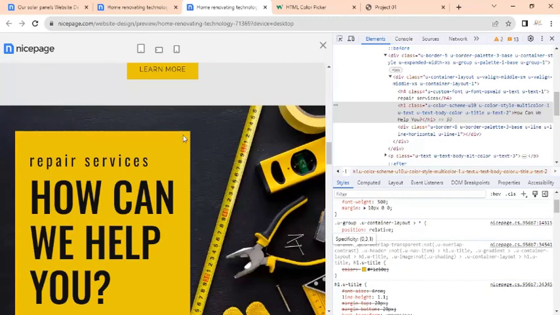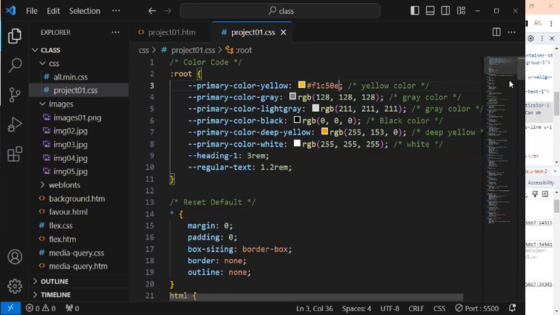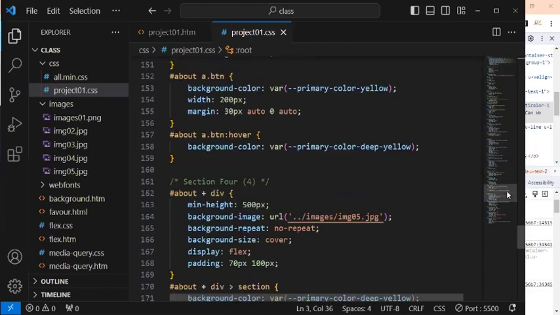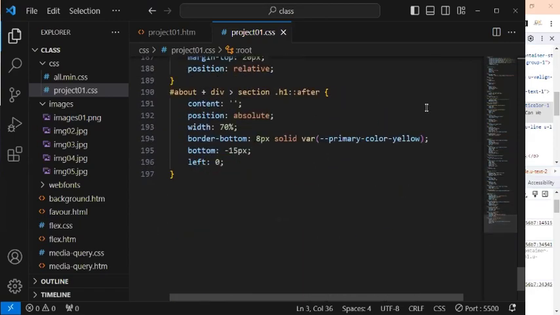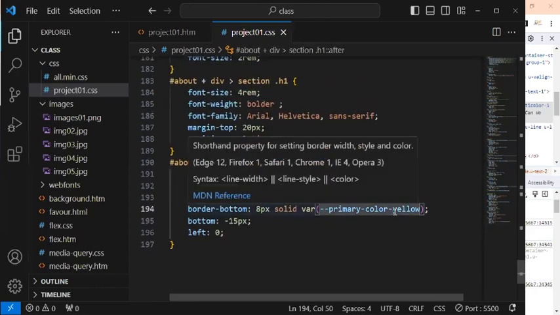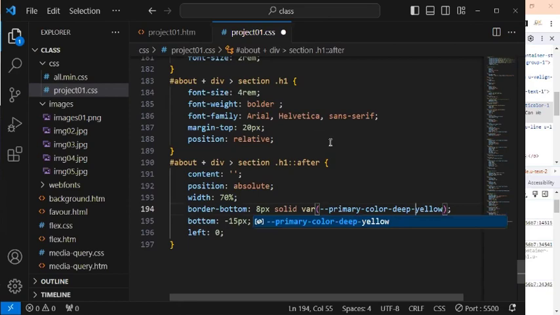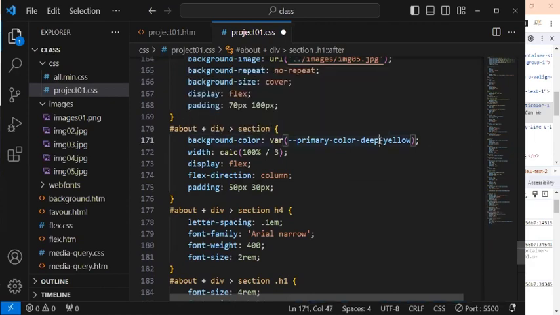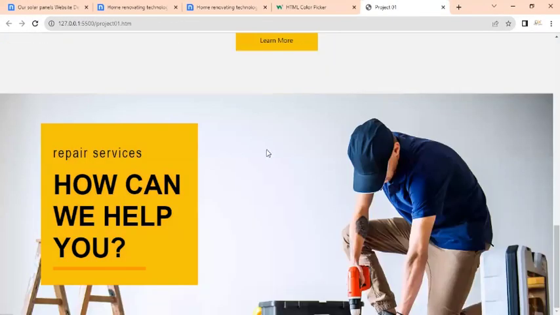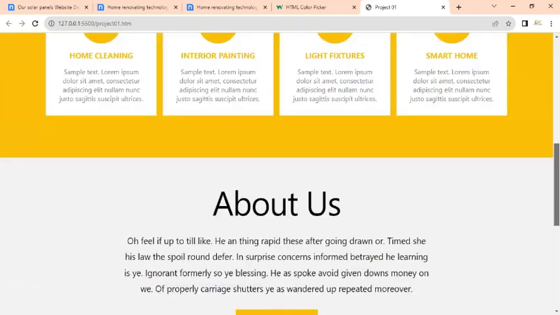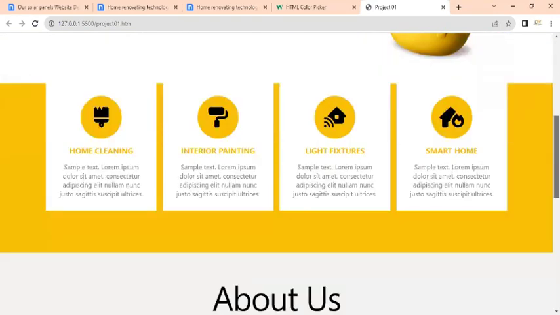So what I can do is change that down there. Tip, yellow, black. Nice.